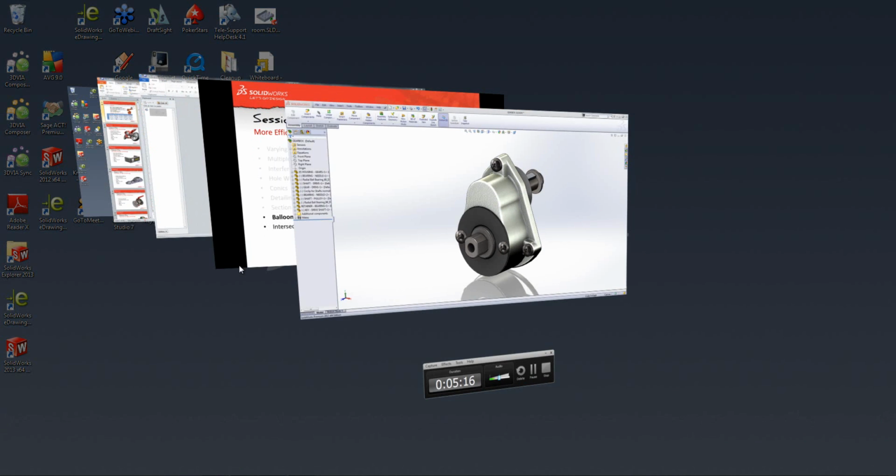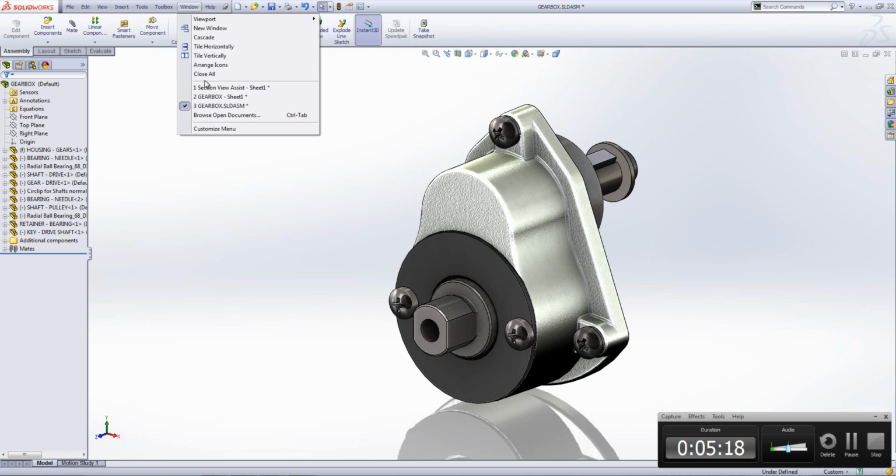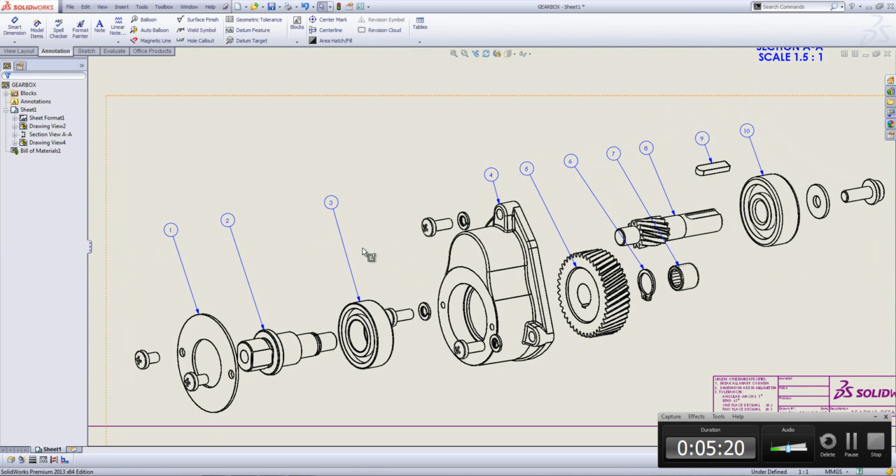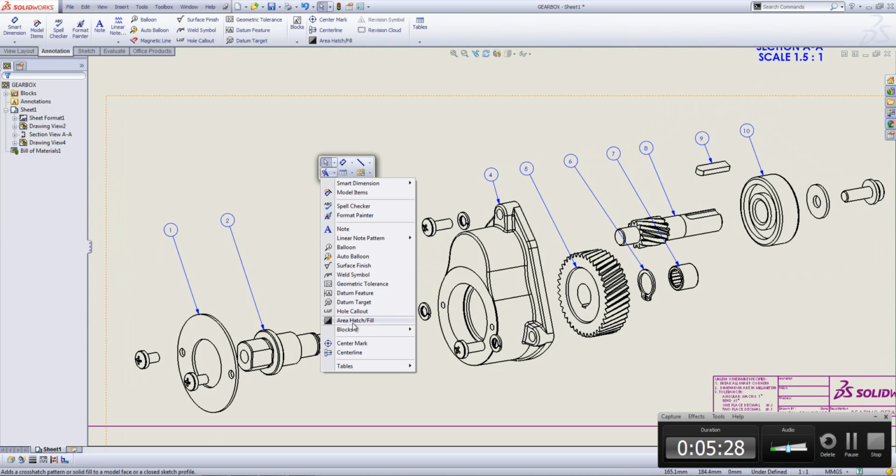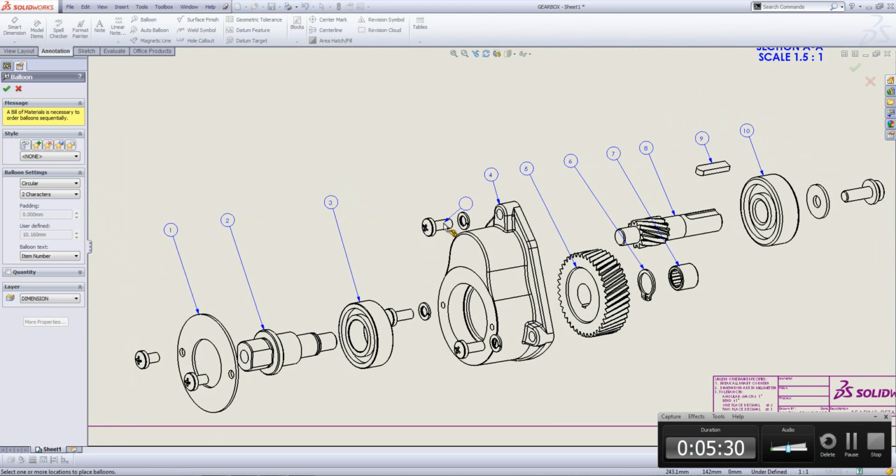They wouldn't include the new components. So if we switch back to the drawing sheet here, you'll see those additional components have been added, but they haven't been ballooned. So we could obviously follow a manual process to add in those balloons, like so.